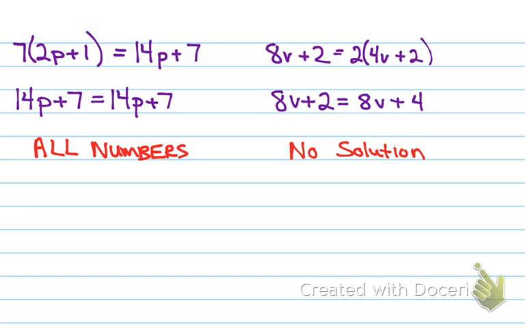So here's what happens, guys. When the variables cancel, we have to look at what's left. If it equals, then all real numbers are a solution. If it doesn't equal, then there is no solution. You can count on one or even both of these to be on your test tomorrow. So there's going to be one of those exception problems on your test tomorrow, and you'll just need to be able to identify that problem.